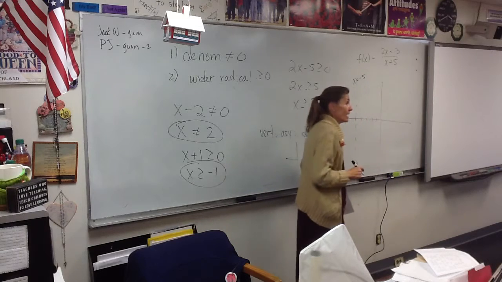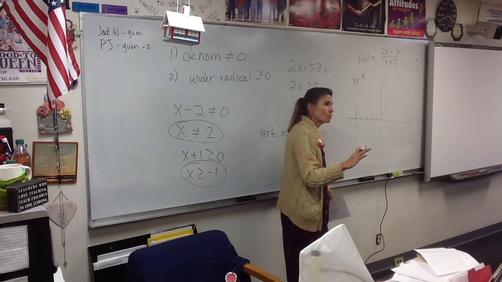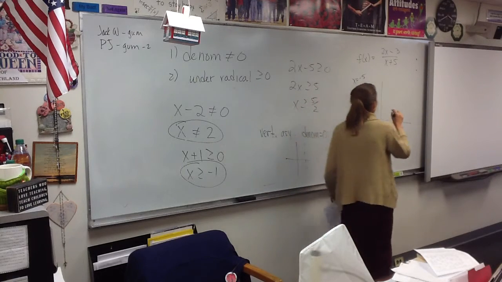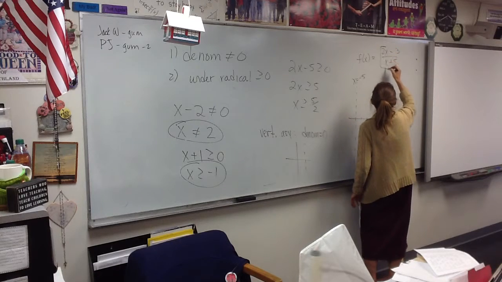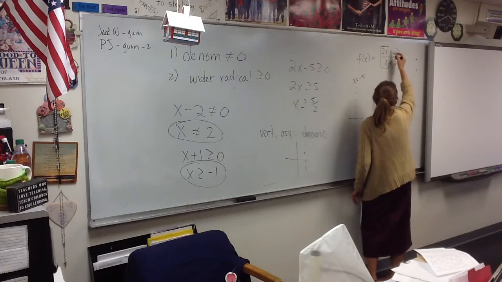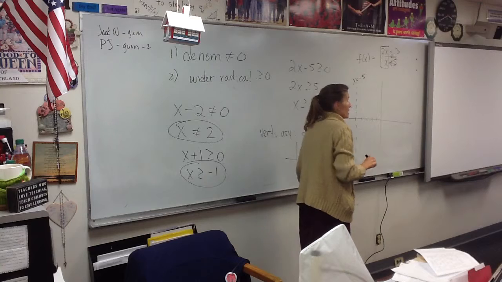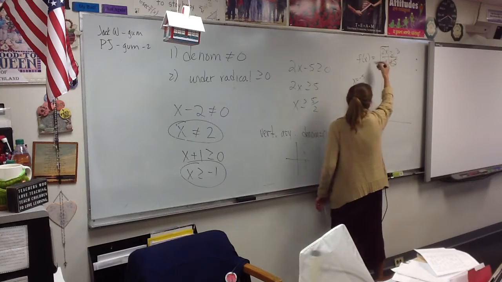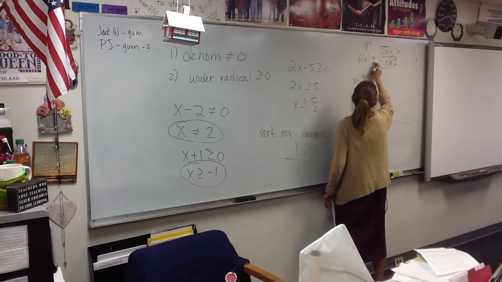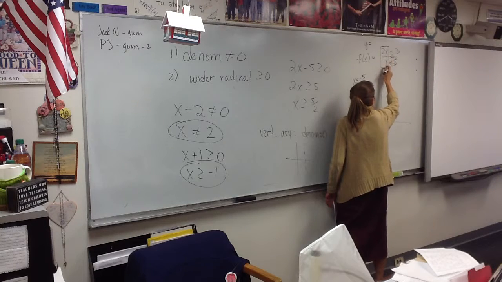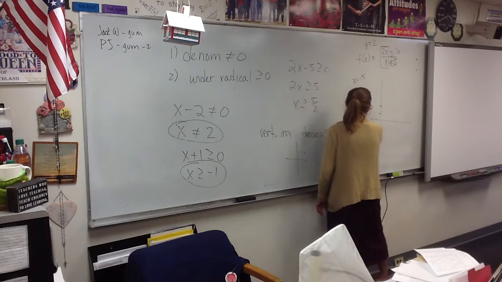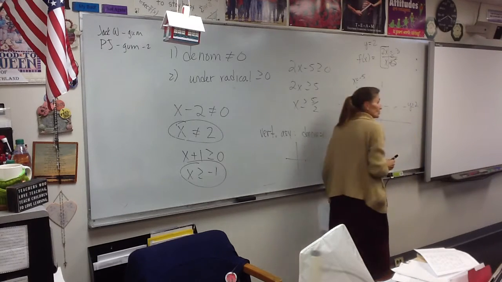Now the horizontal asymptote, just try to hang with me. This is going to take a little bit of time to get used to, but it's easy. The horizontal asymptote is found by looking at the x's in the problem. Just the x's. Don't look at this part. So if I cross all that off and look at just the x part, my equation says y equals what? What would that reduce to? 2. Your horizontal asymptote is at y equals 2.